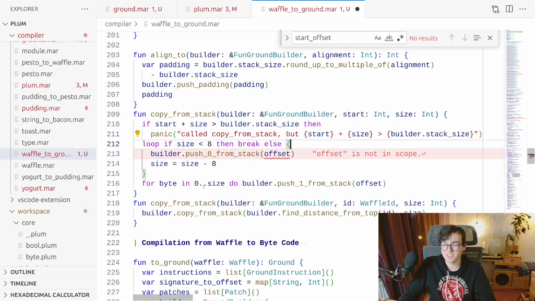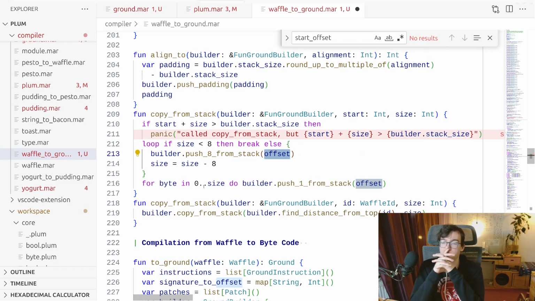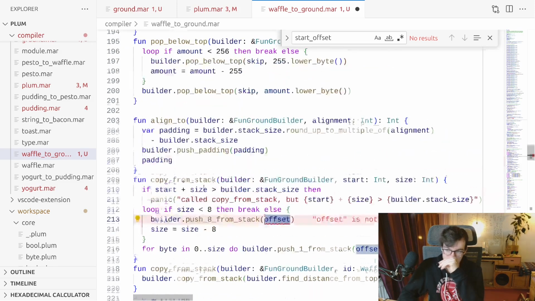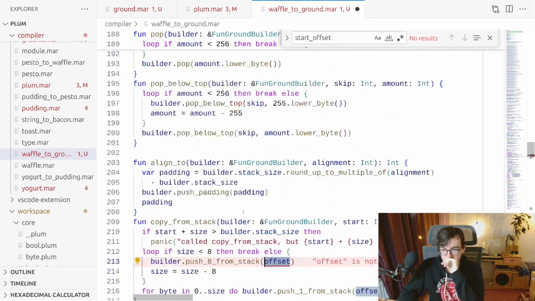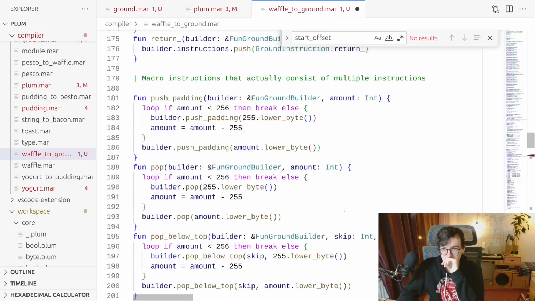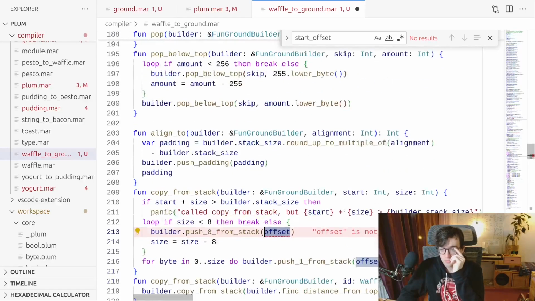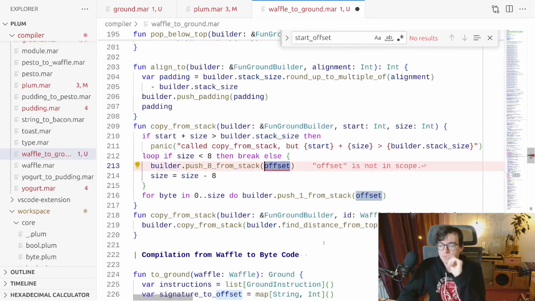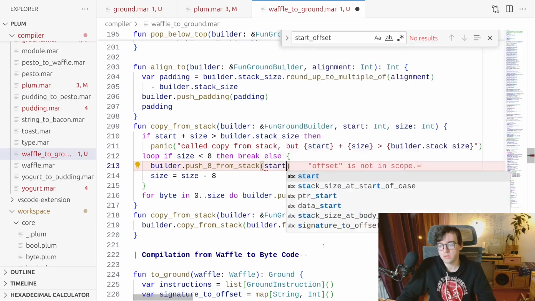Nice error message. Yeah, if the size is less than 8, then we break. Otherwise we push the start.